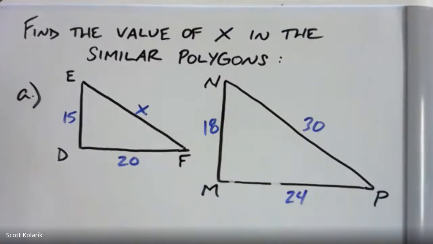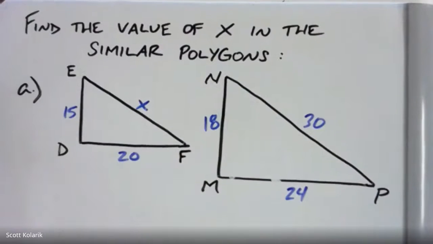And you're going to be given some information, whether it be side length or angle measurement or whatever, most often side length, because we're dealing with scale factor. And you're going to be given variables somewhere throughout the diagram, maybe in one place, maybe in multiple places, and you're going to be asked to solve for that variable. We're going to use the concept of proportionality, the fact that there is a constant scale factor, to figure out how to solve for that variable and set ourselves up with a simple algebraic equation. So let me jump right in.